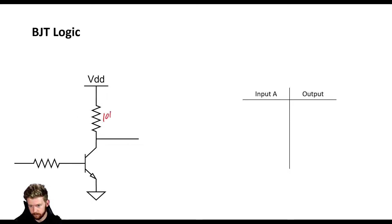So we have our pull-up resistor here, which we're just going to say is like a 10K. Then we also have our base resistor. We have to have a base resistor because this here acts like a diode. And if we just put like 5 volts across that diode, it's going to conduct way too much current and cause our transistor to blow up. So we need to have this current limiting resistor here - I'm just going to use 100 ohms. Just FYI, VCC means we're using BJT logic - the voltage on the collector - whereas VDD means we're using MOSFET logic, the voltage on the drain.